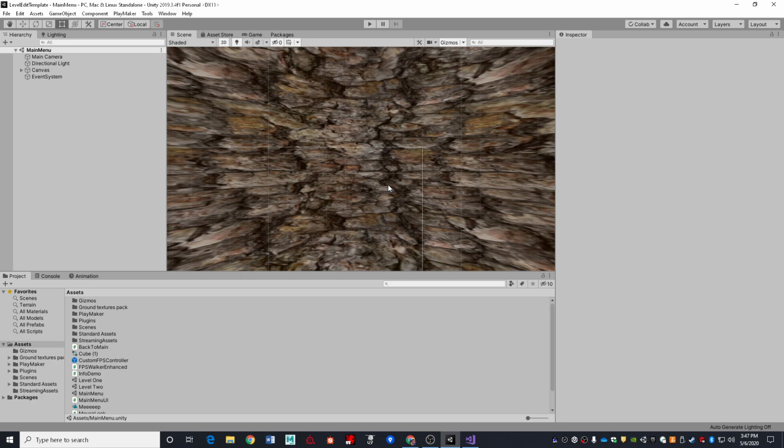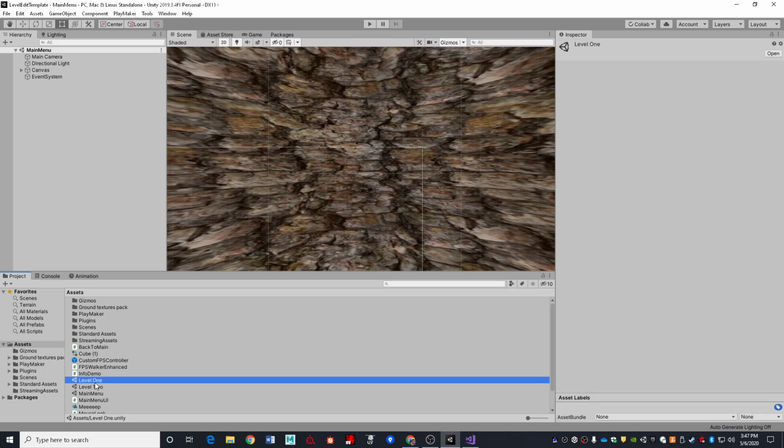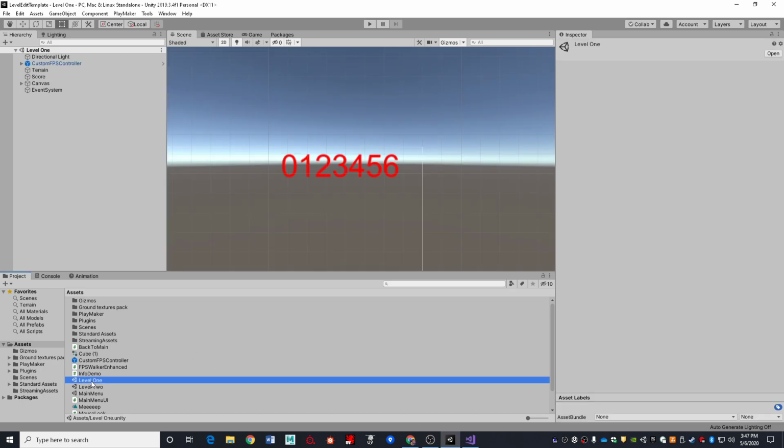When you use the standard load scene, you've gone UnityEngine.SceneManagement.SceneManager.LoadScene, and you've either just passed in an index or just passed in a scene name. That's basically the equivalent of going into your project hierarchy here and selecting a scene and loading it. That's what load scene does by default.